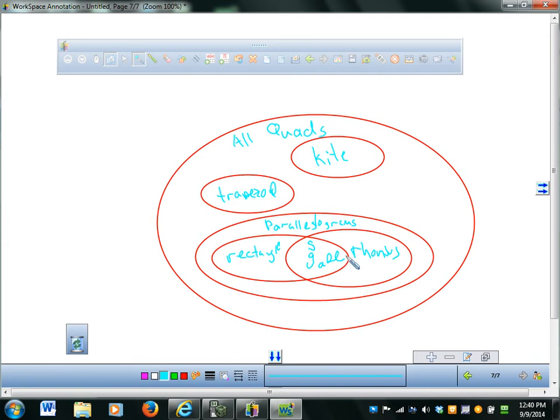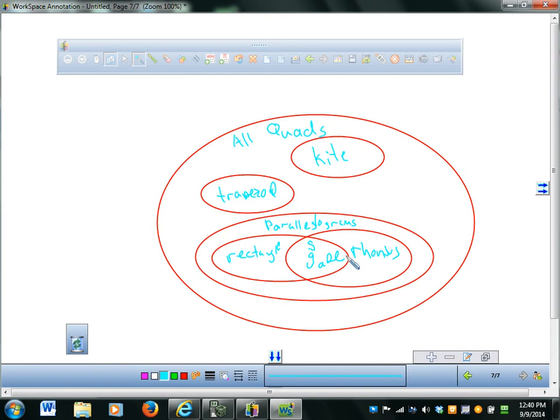If I ask you, is a square a parallelogram, what would you say? Yes. If I ask you, is a parallelogram a square? Always, sometimes, or never? Sometimes, right? Is a rectangle a rhombus? Always, sometimes, or never? Sometimes. Sometimes when? When it's a square. See? Okay, they love to ask you those kinds of questions.